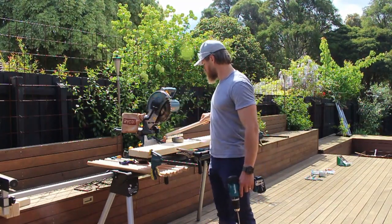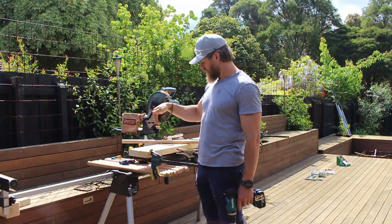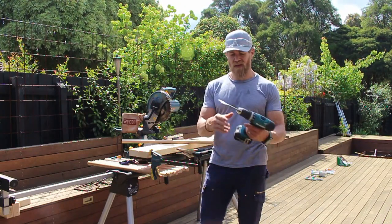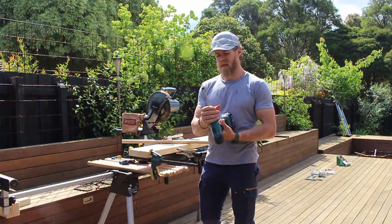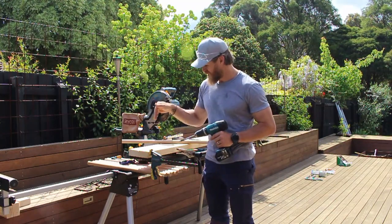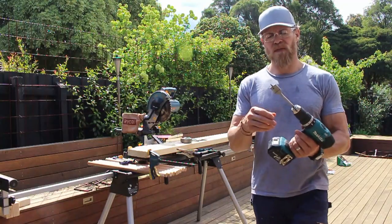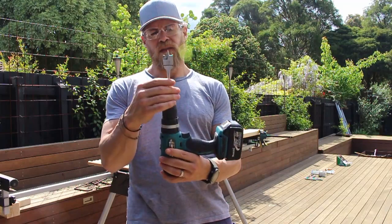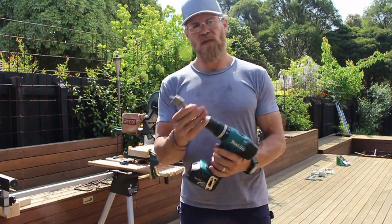So ideally, if you're doing this, you want a drill press. That's going to keep everything straight and square. I do not have one, so I'm going to be doing it by hand. With a drill press, you'd also be able to set the depth of the hole I'm about to cut. So guys, what I've done is I've just gone ahead and with a black marker, I've drawn a line across where I want to stop.